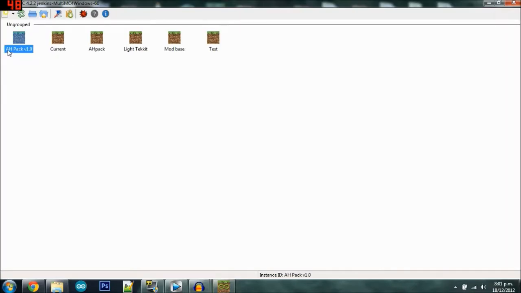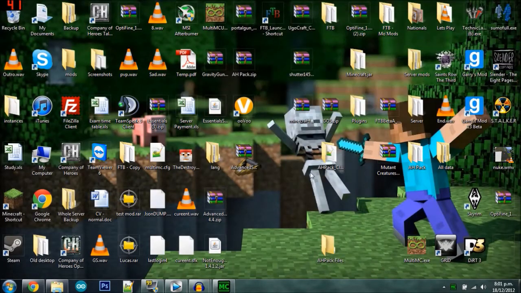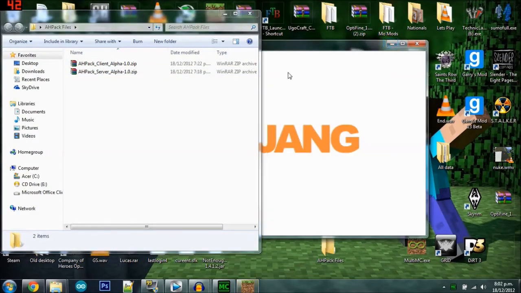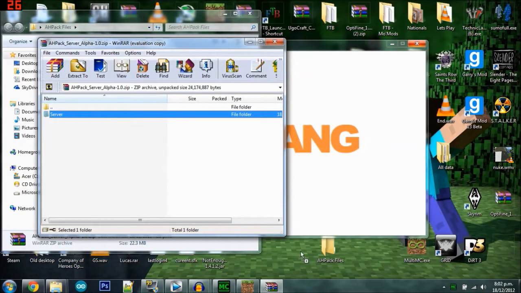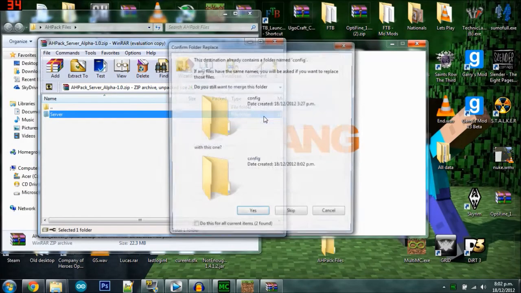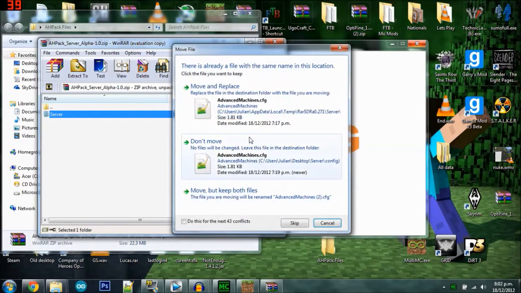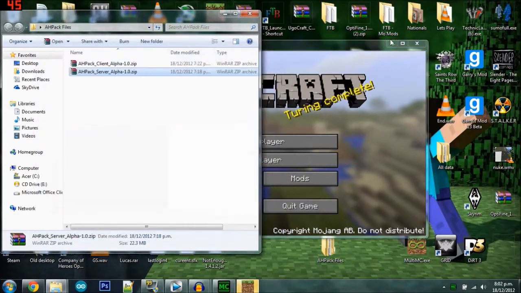Ostrich meat, yum. So anyway, onto the server part of this. Oh, I should have kept that open actually. Minimize it in the background while it's loading. So, server part of this. Minimize. I said minimize. Anyway, server part of this. Again, you just expand it to your desktop. Yes, I want to replace it. Yes, move and replace.